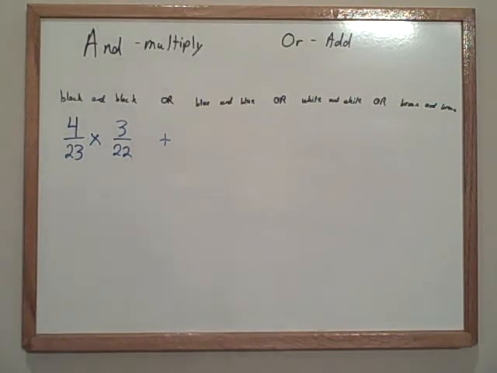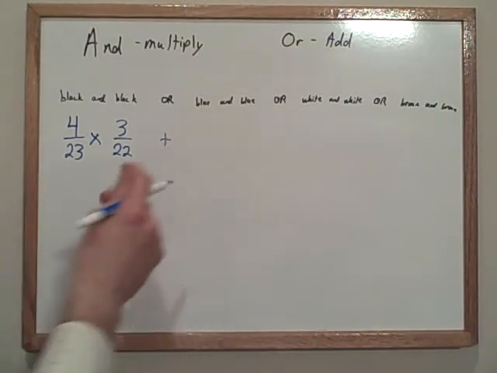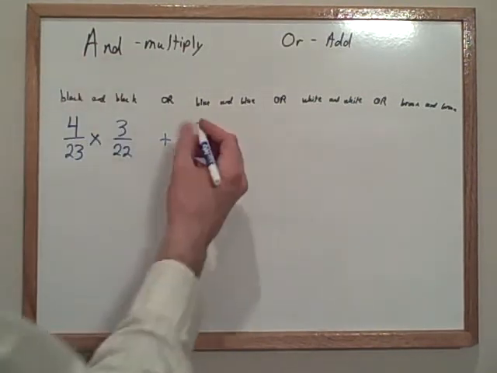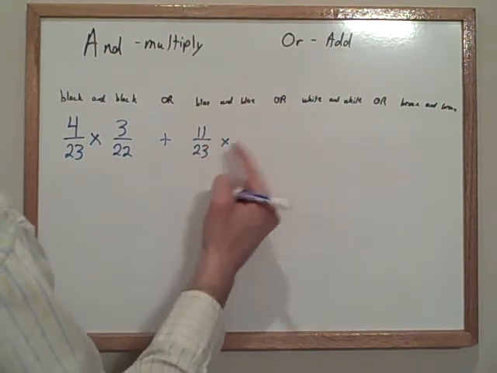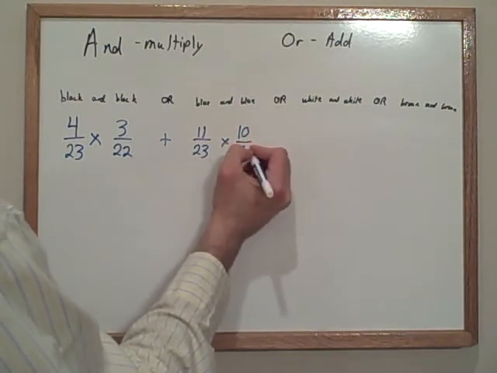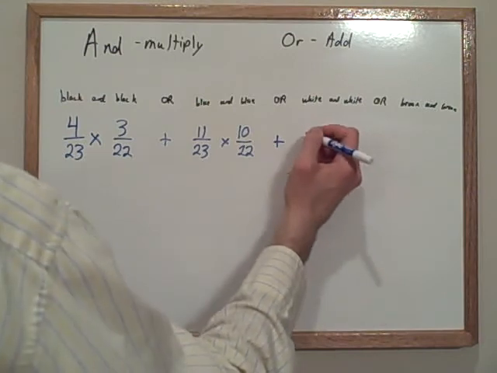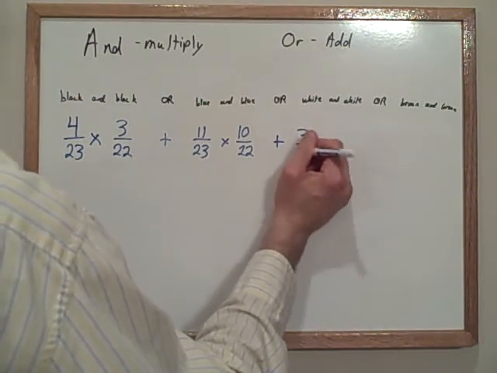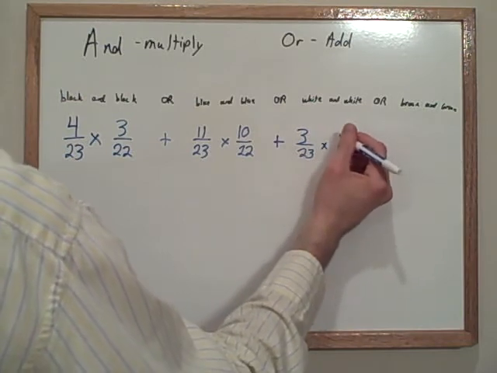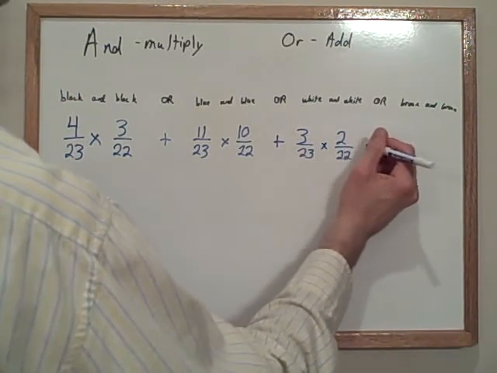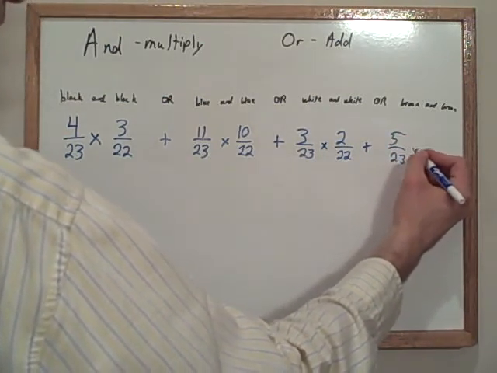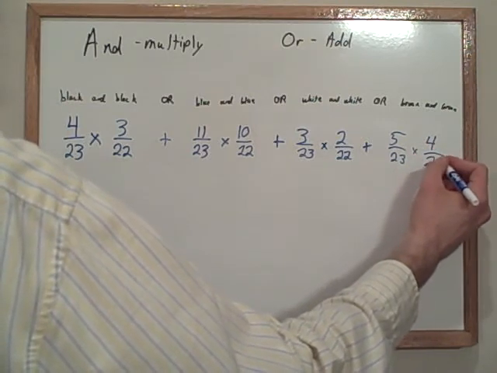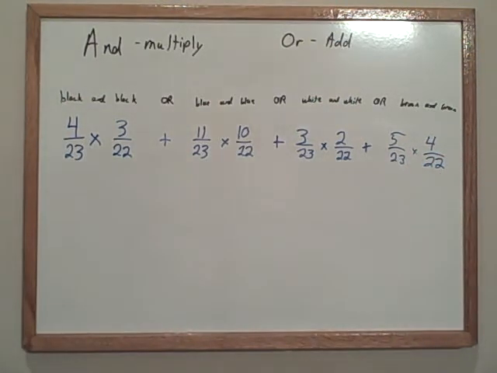Or, hope you see the structure of the sentence and how it relates to what we're doing. We want a blue sock. Now, this is the possibility of getting those, but now we're starting all over. So there are 11 blue socks out of 23. We could have started with a blue sock and then get another blue sock. Or we could have started with a white sock and got another white sock. Or we could have started with a brown sock. You see where this is going. And then another brown sock. We'll type that in the calculator, and that's going to give us our answer.